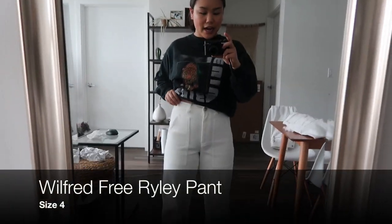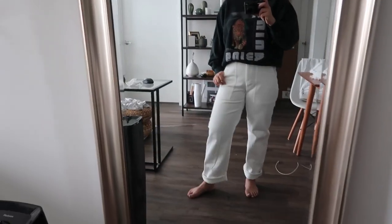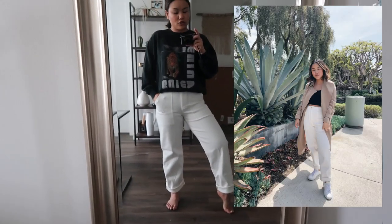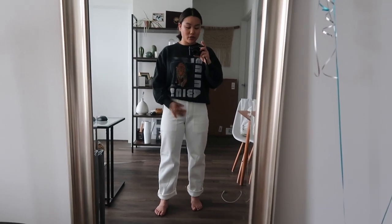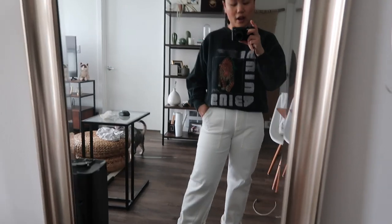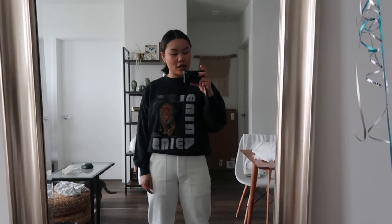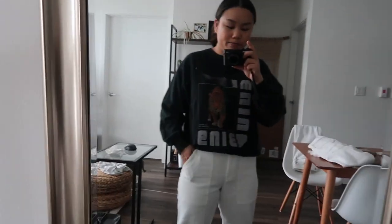The next pair of pants I picked up — I actually have these in the dark brown color too. You guys will probably recognize them. These are from Aritzia — I don't remember the name but I'll have it linked below. I've been wearing them cuffed up because I think it looks pretty cute with whatever shoe you're wearing, but they also look great rolled down. I am just all about white pants for spring and I think these Aritzia ones are so fun. I love the big pockets. They're kind of like a utility work pant style.